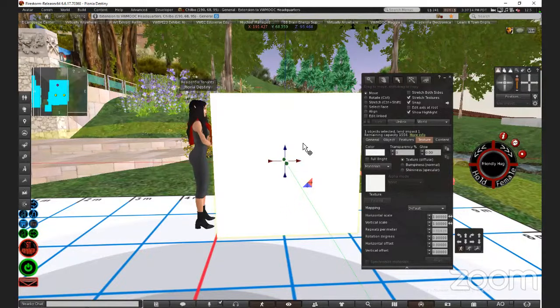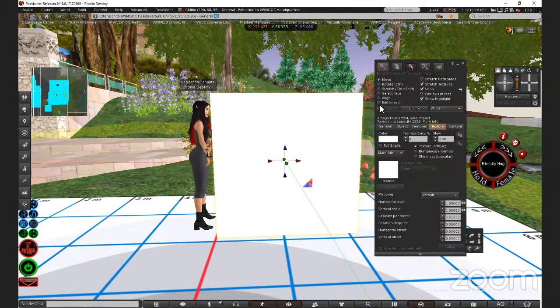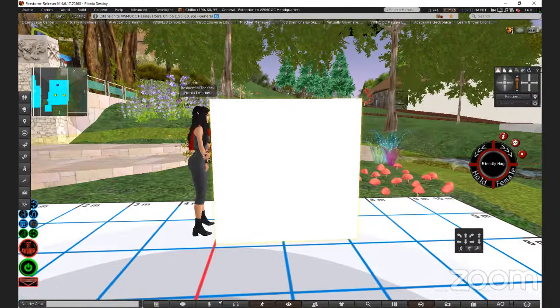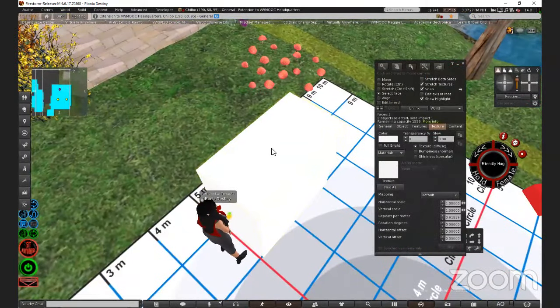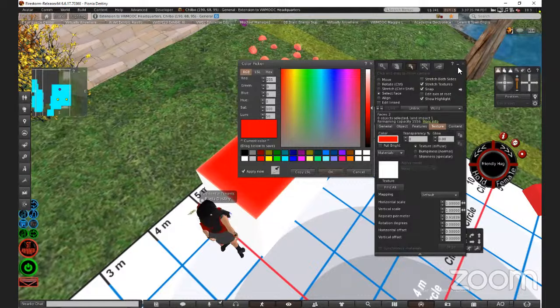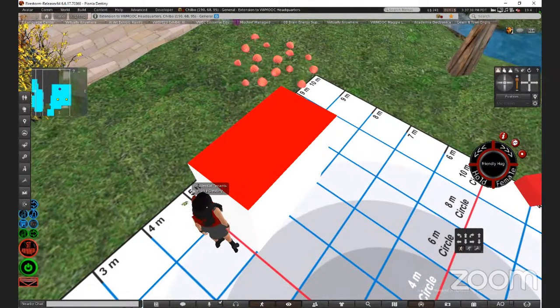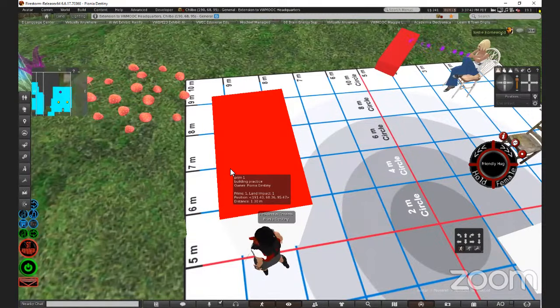Okay, first you edit. You get the menu edit on the side. Next, you go select face, and with your camera you have to select where you want the color. Now I got it. With the camera. So edit like that, face, camera. Okay, so where's the camera? I lost it. Oh, the camera is here.